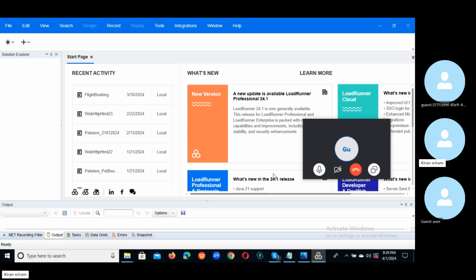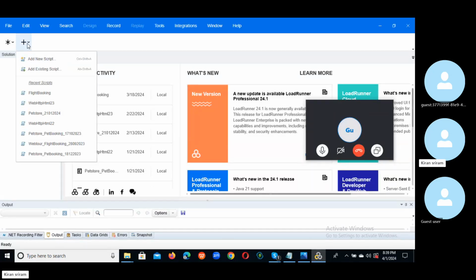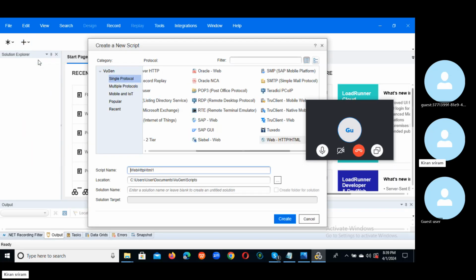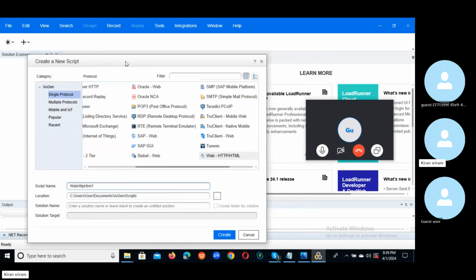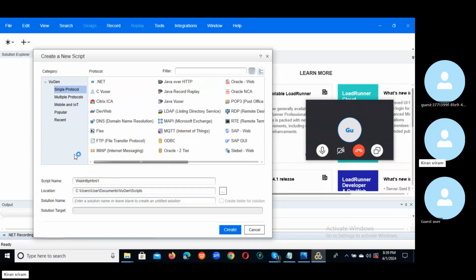Okay, so once you open the Virtual User Generator, it will look like this, and this is the new script. You can click on this and click on add new script, and here you can observe these are what we call protocols. Why do all MNC companies use LoadRunner?